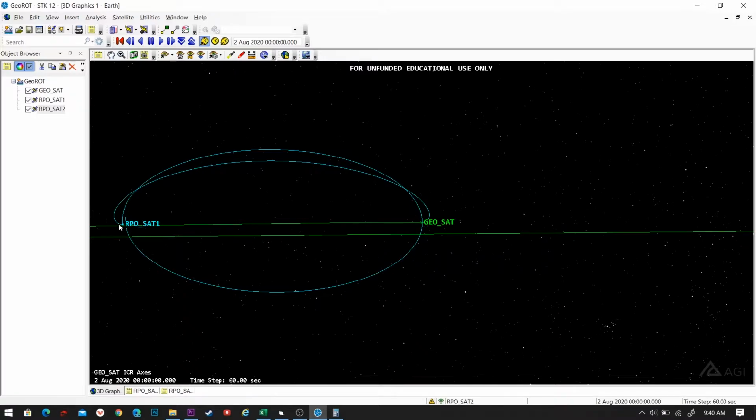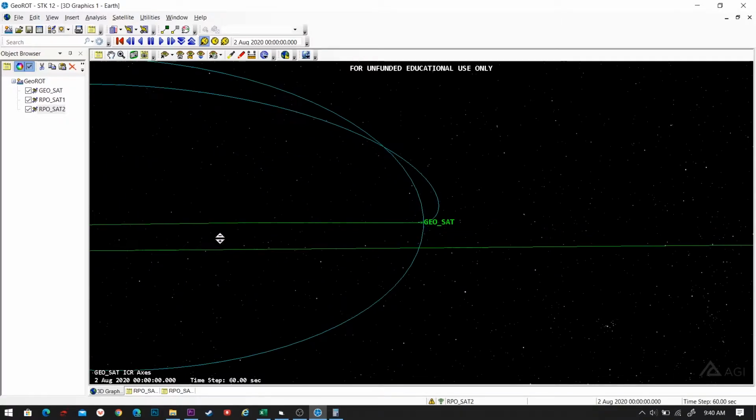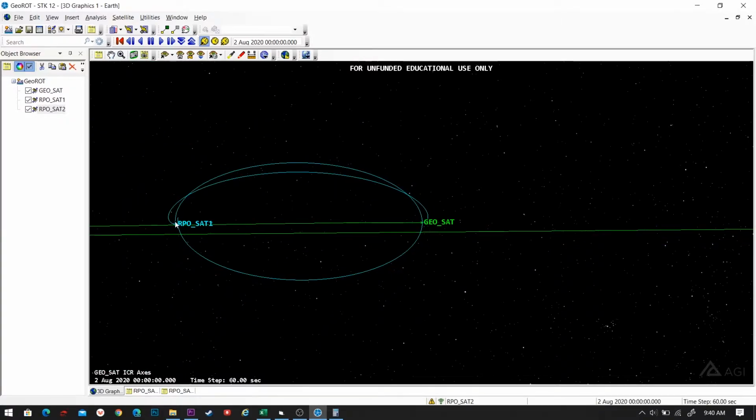So you can see that RPO satellite 2, which is in this drifting NMC, is currently as close to the Earth as it will ever be, meaning it is at its point of perigee. And then you just go and try to find the next point of perigee, which is here. Since there's only one point of perigee every 24 hours, meaning the periodic motion of this satellite, we know that from this point to this point is 24 hours.